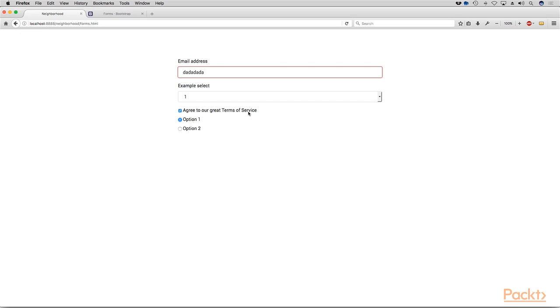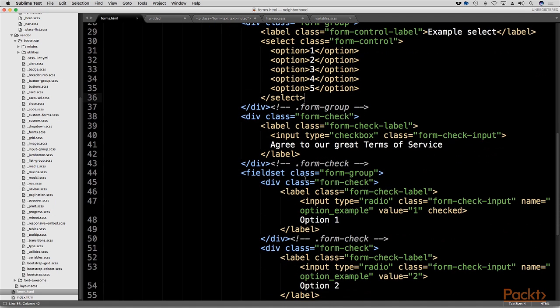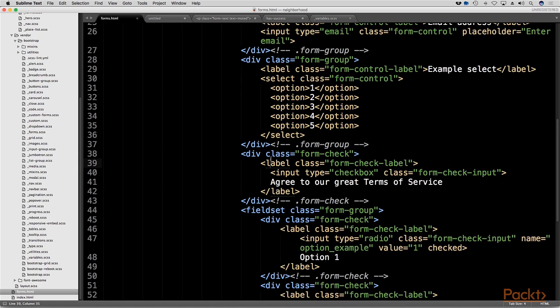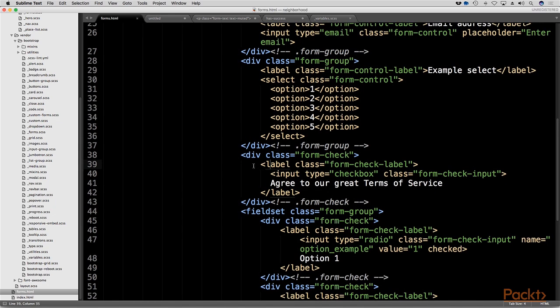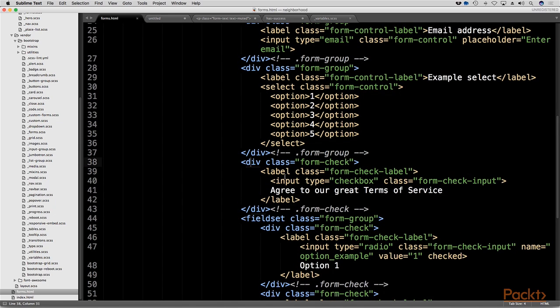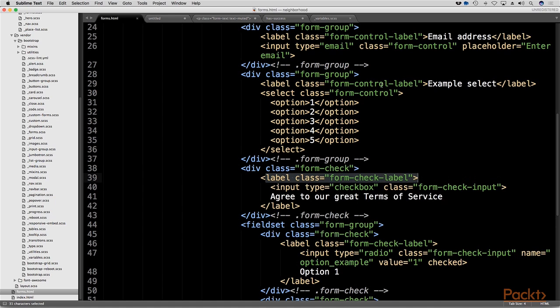Now we move on to the checkbox element that we have here, which this time has a bit of a different structure. So we are wrapping all checkboxes into a class of form check, followed by a label that again is using form check label instead of form control and form group.